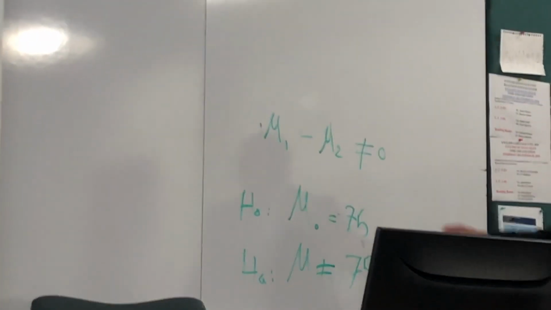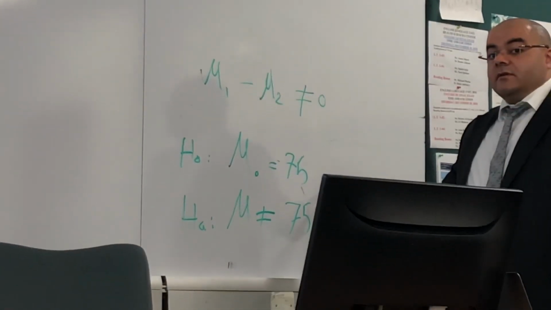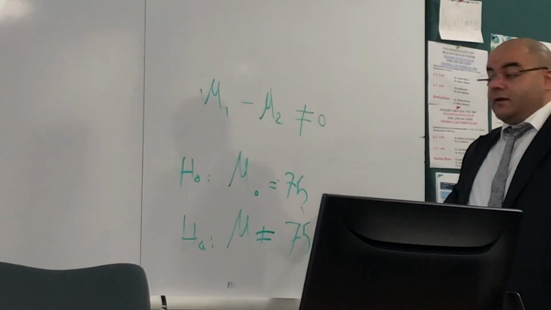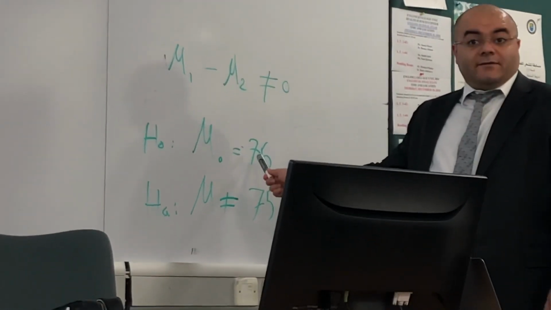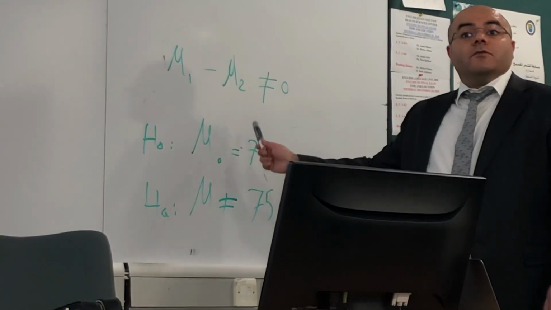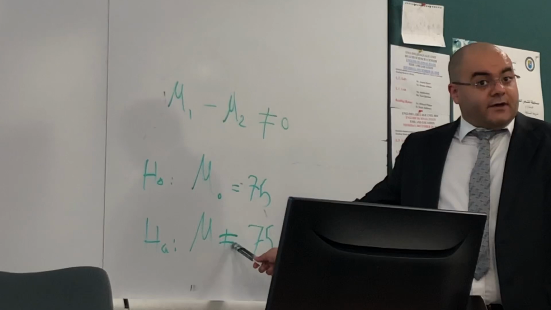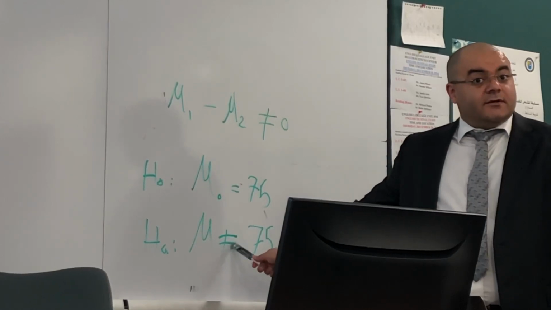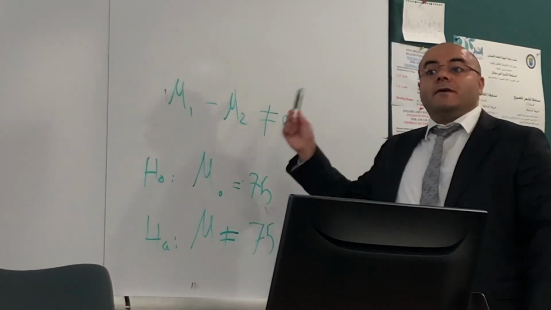Okay, when the confidence interval comes out, if the p-value is significant, should it cover 75? No. It should not cover 75, because the null is equal to 75. If the p-value is not significant, it means the confidence interval will cover 75, which is the null value. So what is the null value? It's not always zero.